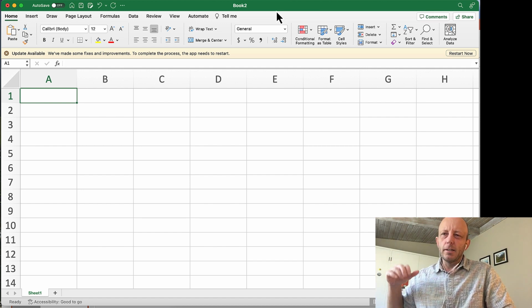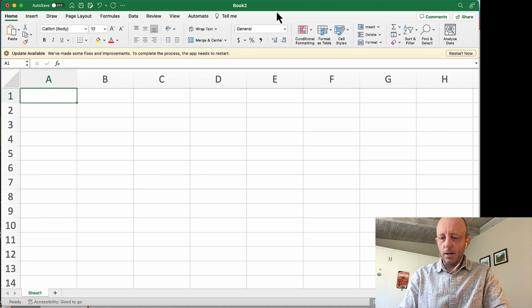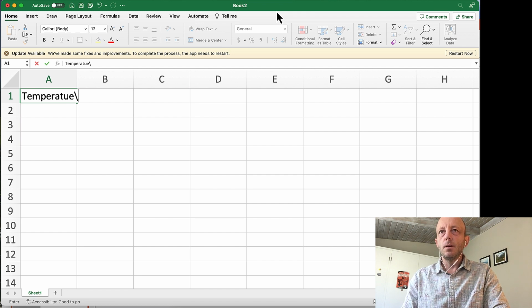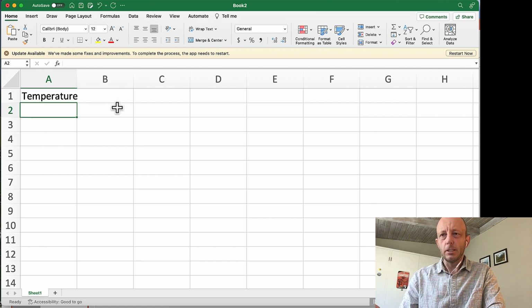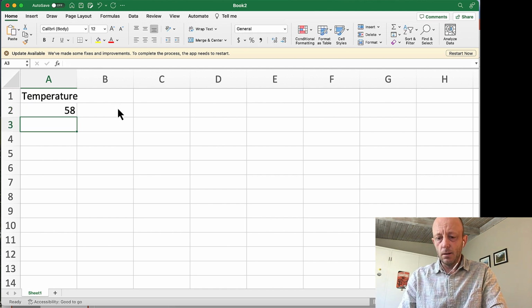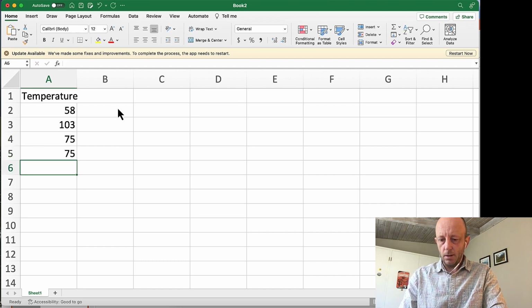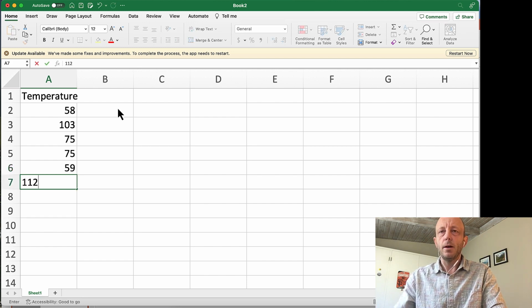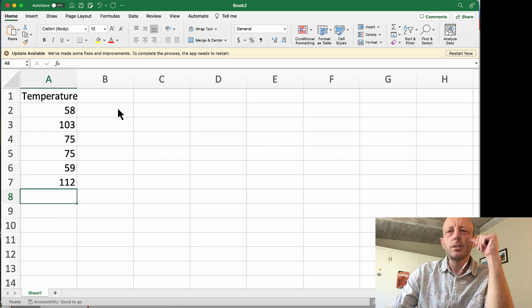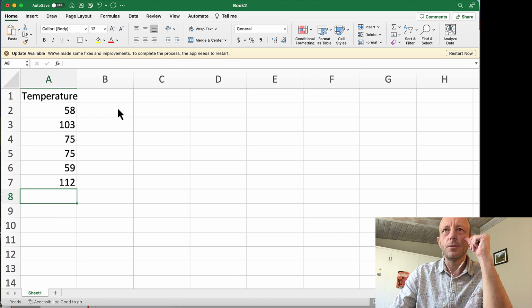So you can type in text. Let's call this temperature. My first variable is going to be temperature, if I could spell it correctly. There we go. And I'm going to enter some temperature data from Northridge from the last year. I looked this up earlier. I swear, this was a cold day. This was a hot day. There's a couple of 75s in there, and another cold day, and then there was another hot one. This was like the big one. Okay, so you've got 6 days of Northridge. Obviously, this is going to be stretched out throughout the year.